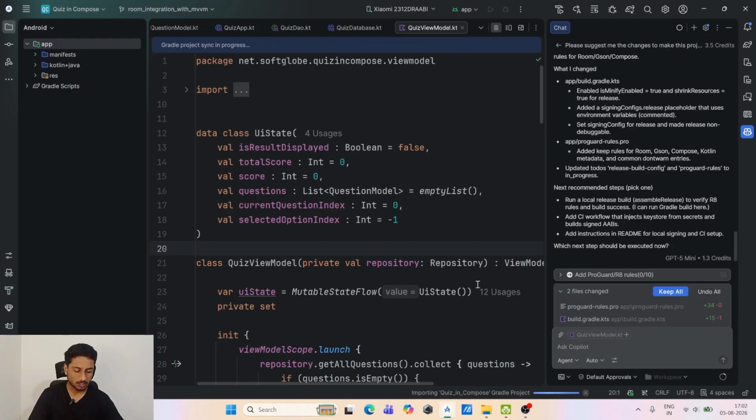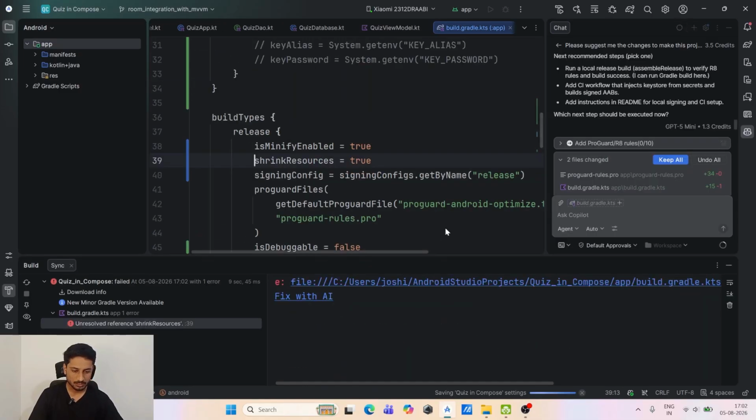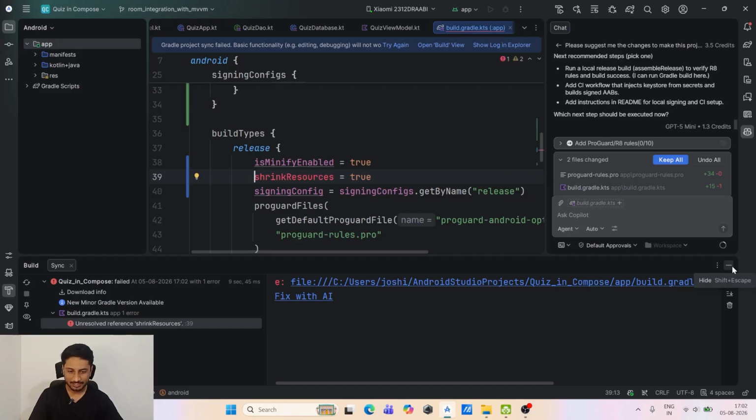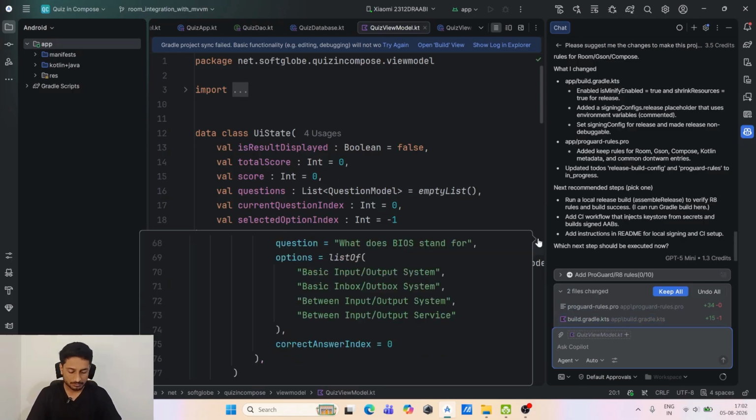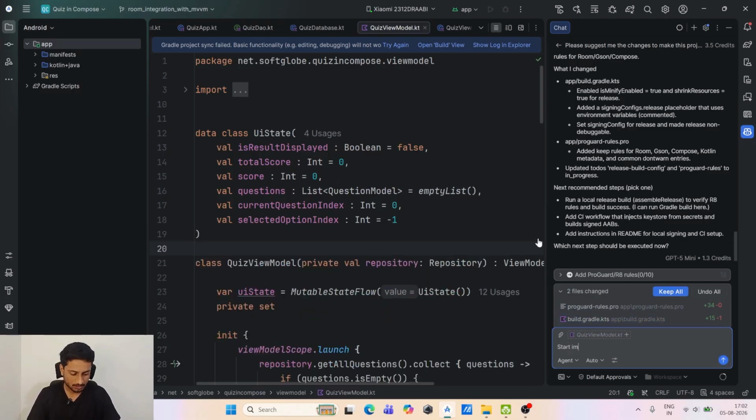So I can just click on sync now. I'm not sure if it will be successful or failed, but still I'm syncing the project, and once the sync is complete we can ask it to. Yeah, it's giving some error. Of course, AI has modified the code, so maybe that's why. So I'll just write implement all the remaining phases as per your plan.